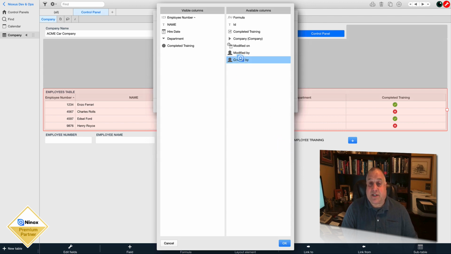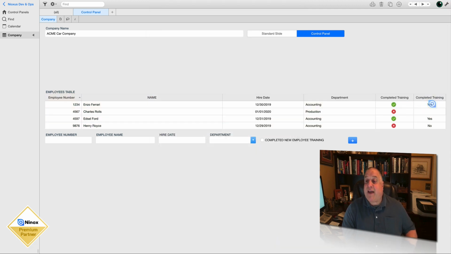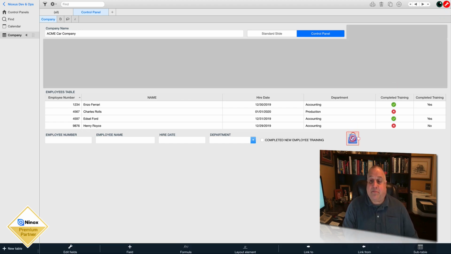Now, for purposes of this demonstration, I'm going to go ahead and put the completed training record right next to it, so we can see both of them. When the value is yes, we see the green check mark icon. If it is not yes, which means it's no or blank, we get the red X. It's your choice if you want to use this type of display to show text values yes or no, or this type of display where we can display iconic or graphic values yes or no. You have a number of options.